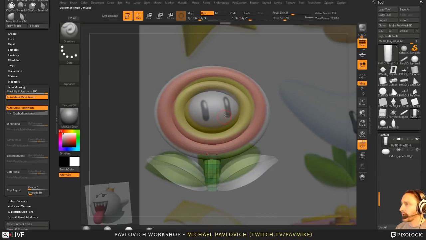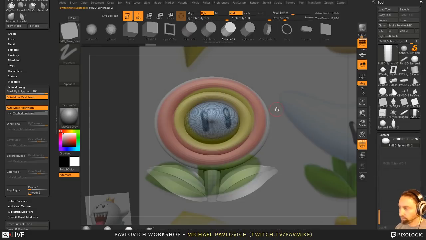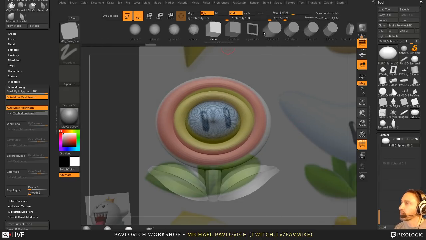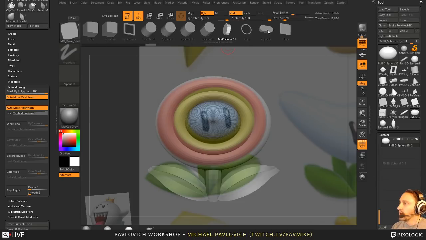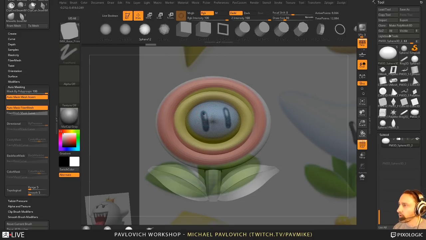And those are just going to be capsules. So to go to brush insert, or Alt-E-M, now my M key doesn't work anymore. All right. I think it's time to give ZBrush a rest here. I do have a capsule here, but it's not rounded. So we're just going to take a simple sphere here. We'll do a sphere 12. And we'll drag this right here across the X symmetry.